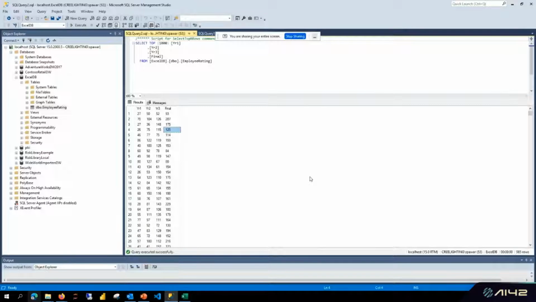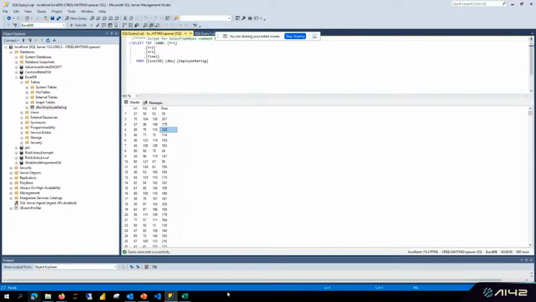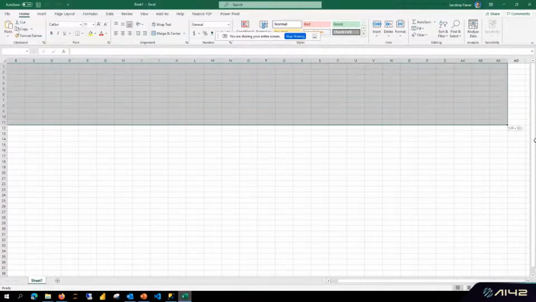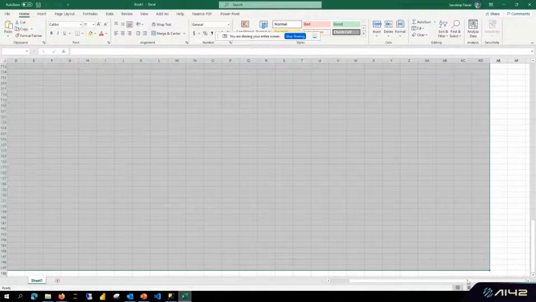Okay. So the data that I want to show you today is actually in SQL. When you think of Excel, you will usually think of an Excel sheet with hundreds of different columns that's already there.